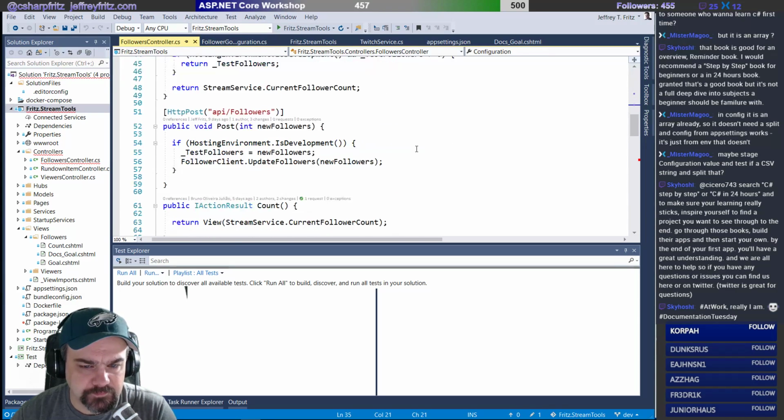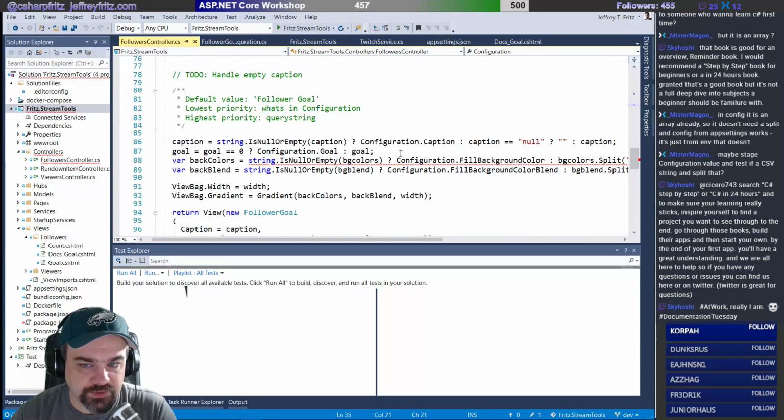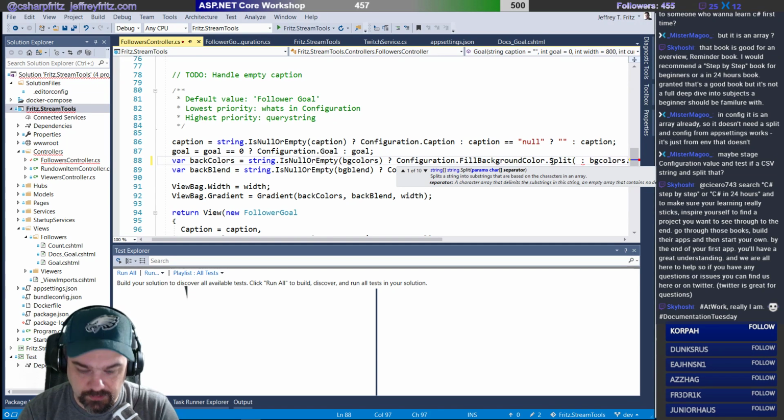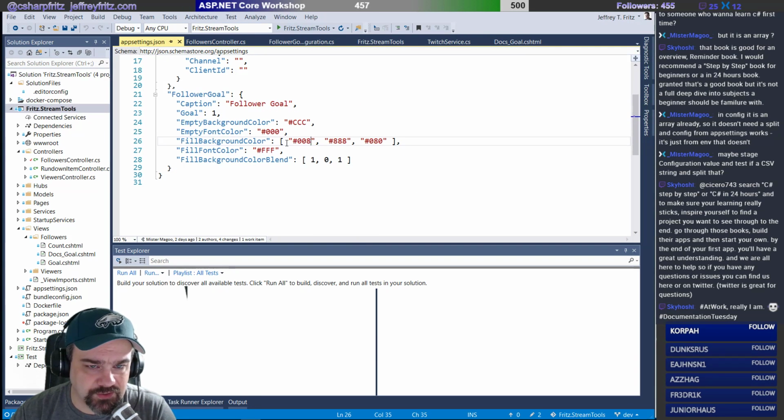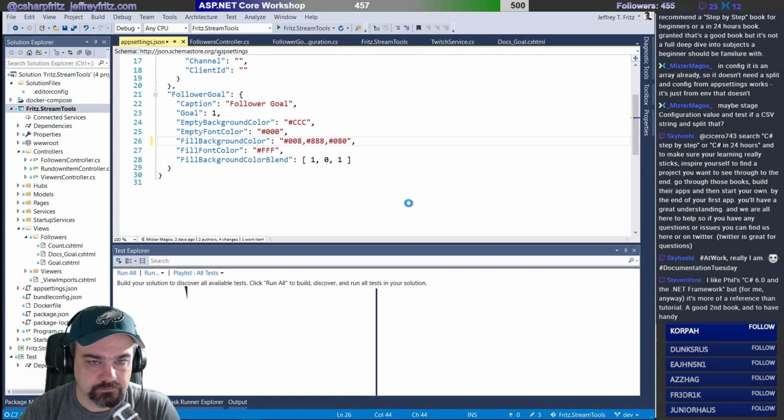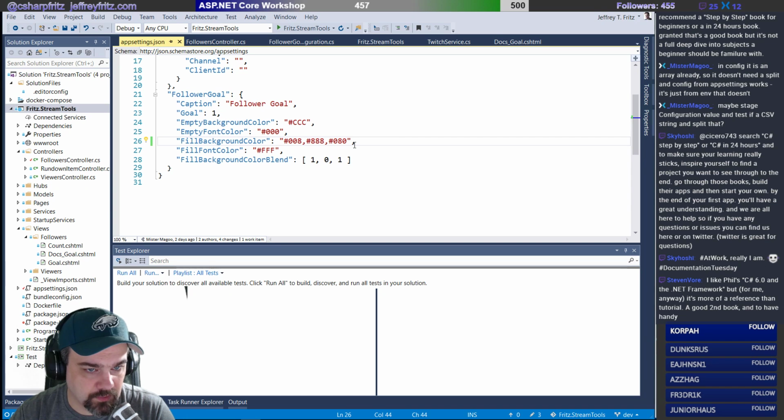So now this doesn't work, right? I need to turn it into a string. But if it is just one, I should be able to still do split on a comma, and it'll still give me an array even if it's only one value. So now if I go back to app settings JSON, I should be able to do this and get that to work.